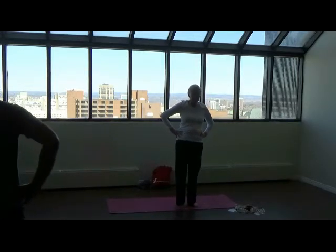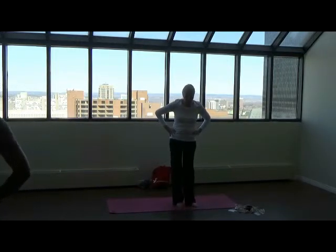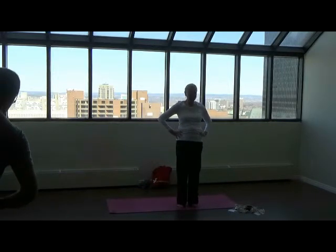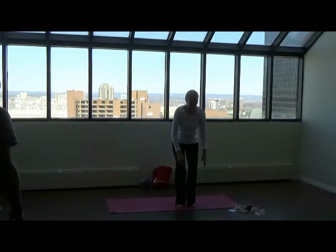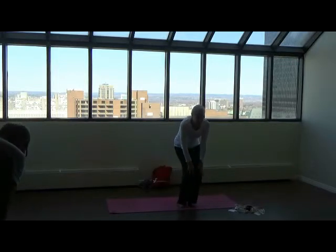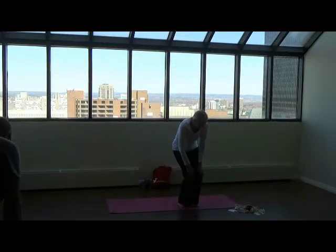Right. And then come to center in reverse directions. Back to center. We're going to just slightly bend the knees. Place the palms just above the knees and begin to make small circles. You might feel some cracking and popping in the knees. And then reverse to the opposite direction.